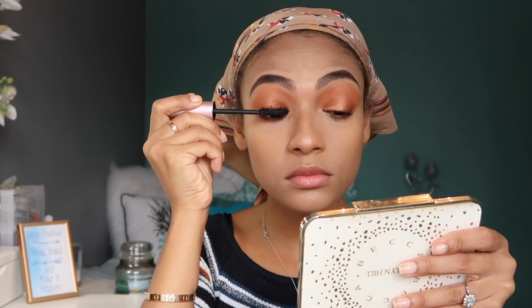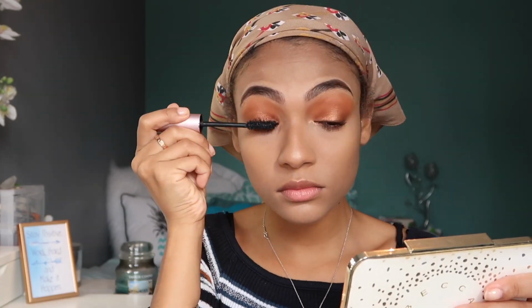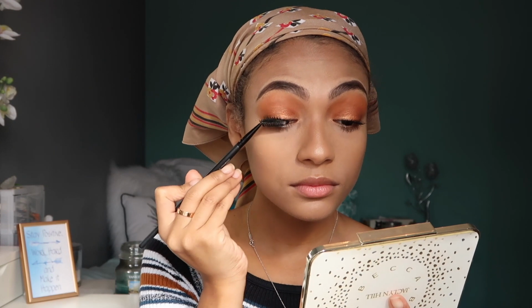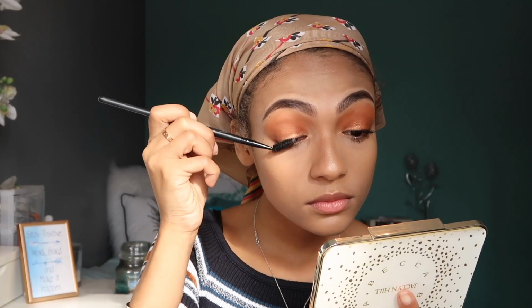And for mascara, I combined the Lash Domination from Bare Minerals and the Better Than Sex from Too Faced. The Lash Domination is really good for length and the Better Than Sex is great for volume. And then I used a spoolie to separate the lashes better.